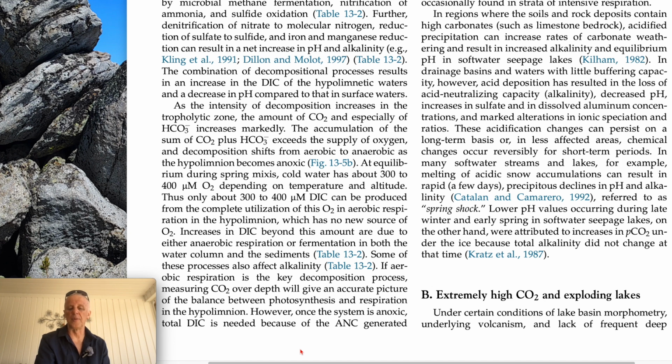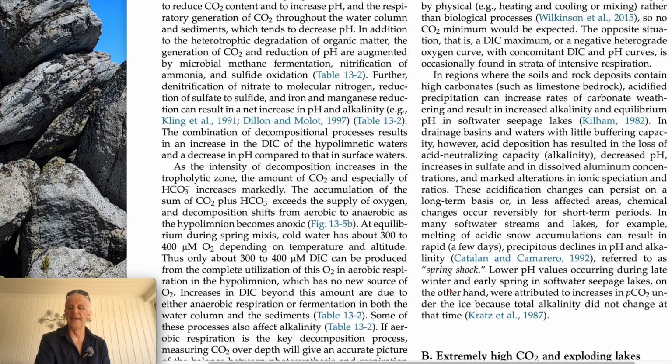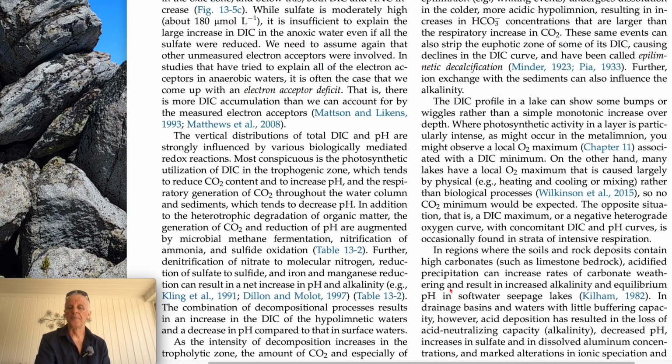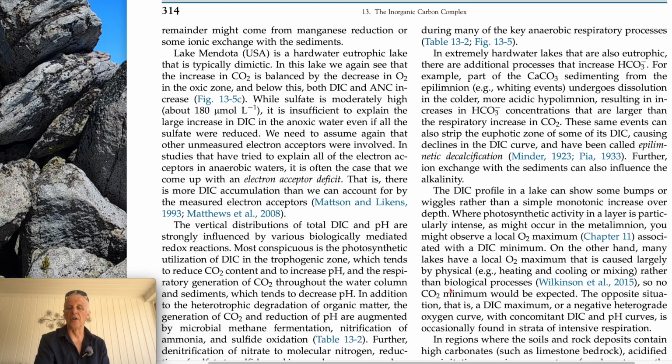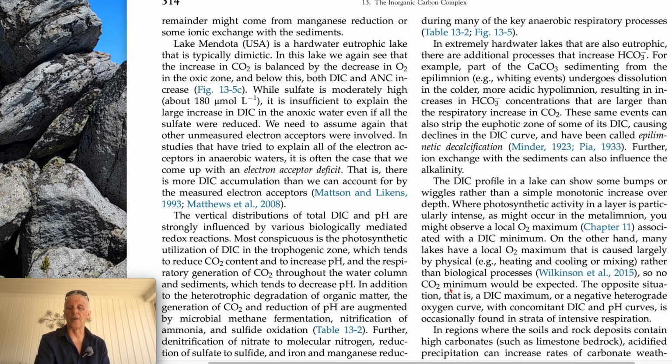If aerobic respiration is the key decomposition process, measuring carbon dioxide over depth will give an accurate picture of the balance between photosynthesis and respiration in the hypolimnion. However, once the system is anoxic, total DIC is needed because of the ANC generated during many of the key anaerobic respiratory processes.